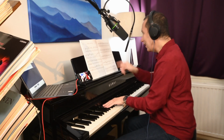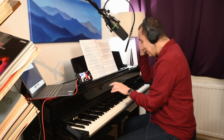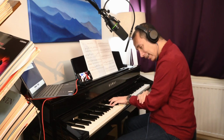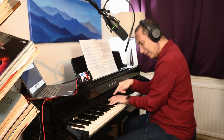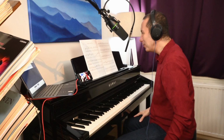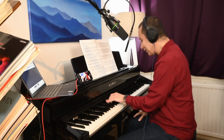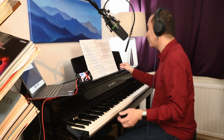But when he plays the second quaver in bar 17, as he's about to play that second quaver, he's already looking for the third quaver with his head and his eyes. So it's like this. Already looking there for the next note. Now, in my opinion, that's a bit overkill, but that's what he was doing naturally. You can tell that he hadn't really thought about it. He was just already looking ahead to the next thing because it's just the easiest way to be very, very accurate with what you're doing.